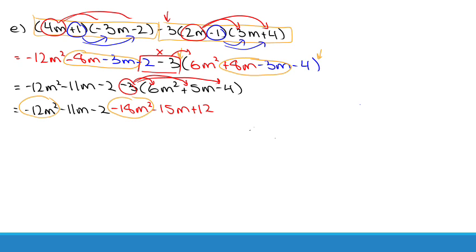No more brackets, meaning I can gather all the like terms up. I have some m squareds that are alike. I have some m's that are alike. And again, we have these plain old numbers. All right. So negative 12 subtract 18. Once we have like terms, again, forget about what we're adding. It's just negative 12 minus 18. So it's negative 30 of whatever we're dealing with. So negative 30, and then what are we dealing with? Oh yeah, we're dealing with m squareds. Don't turn them into m to the 4th power. Negative 11 minus 15. Negative 26 of whatever we're dealing with. We happen to be dealing with m's. Do not turn them into m squareds. And then negative 2 plus 12 is plus 10.